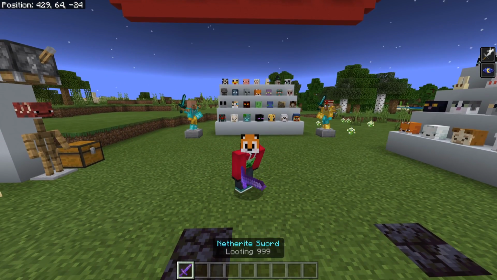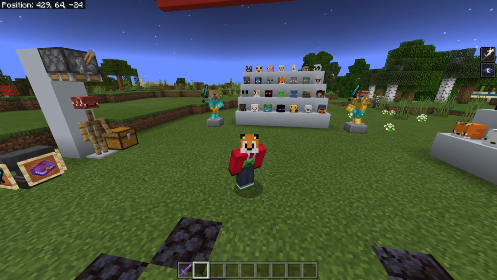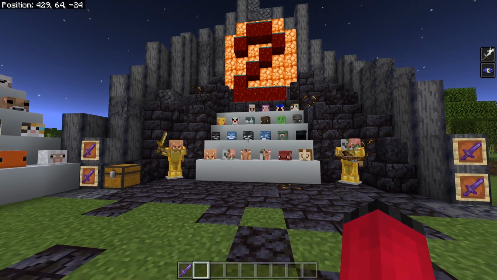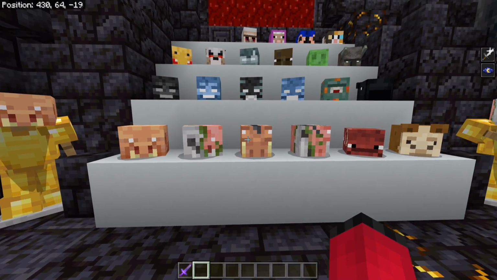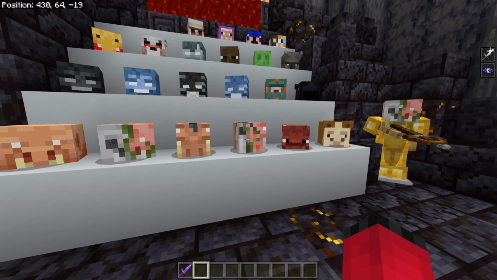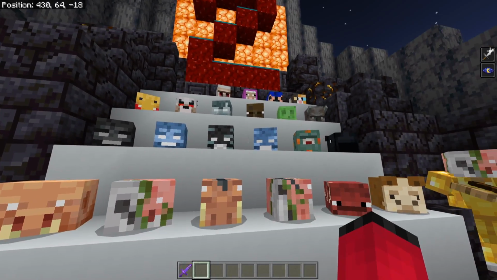Once we get a new update or another version like 1.17 or something like that, you will need to update the pack. Anyway, what have we got that's new? We have the piglin head, the zombified piglin head. We've got the zoglin and the hoglin and the strider. I said those backwards. And we've even got the wither boss heads now.